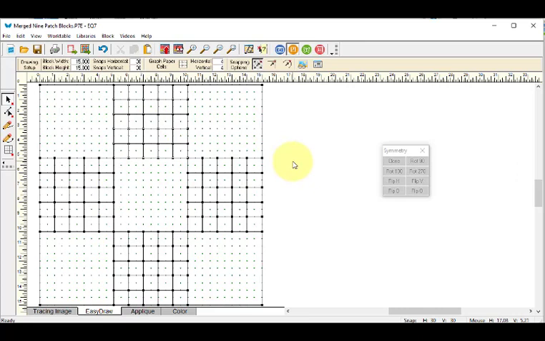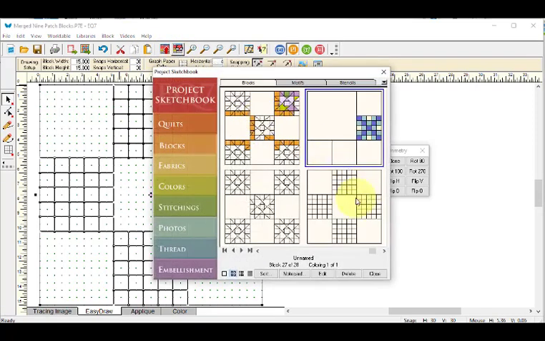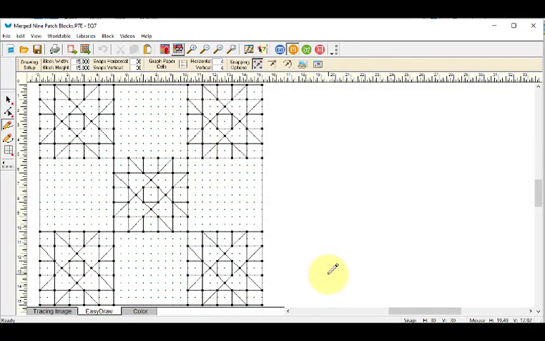Okay, for this one, I'm going to go ahead and add it to the sketchbook, and again with my pick tool, I'm going to do a Control A, and I'm going to select Copy. And now in my View Sketchbook, I'm going to find the other half of my block, basically this one here, and select Edit.